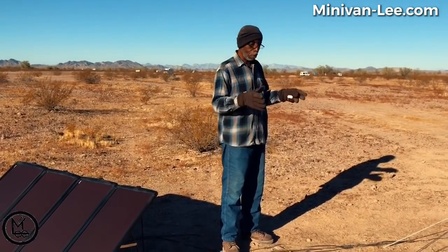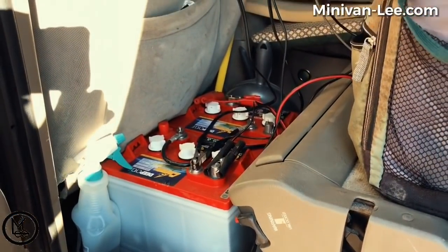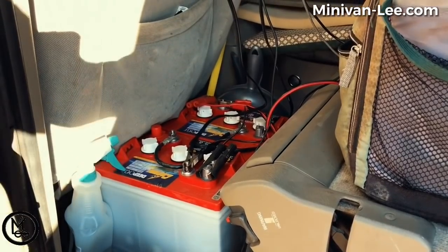I do have a small suitcase solar that I use to charge my phones. Then I bought this so that I can run my refrigerator and other appliances. So that's about the extent of this. 2 6 volts, total amp hours are 470. And is this your refrigerator?